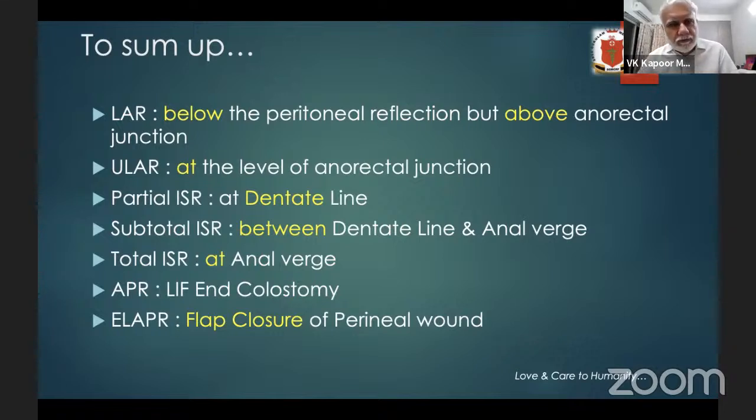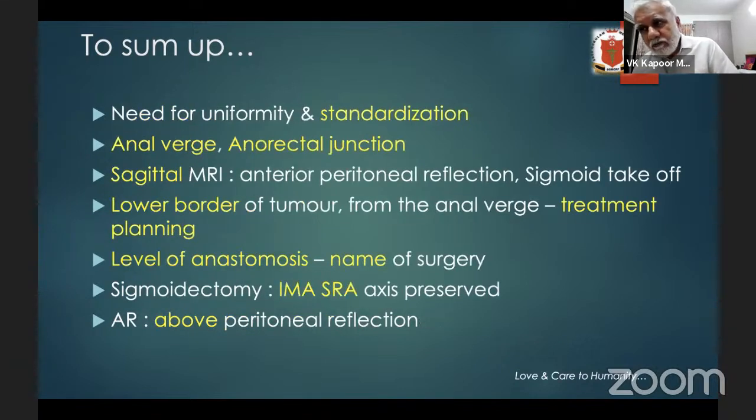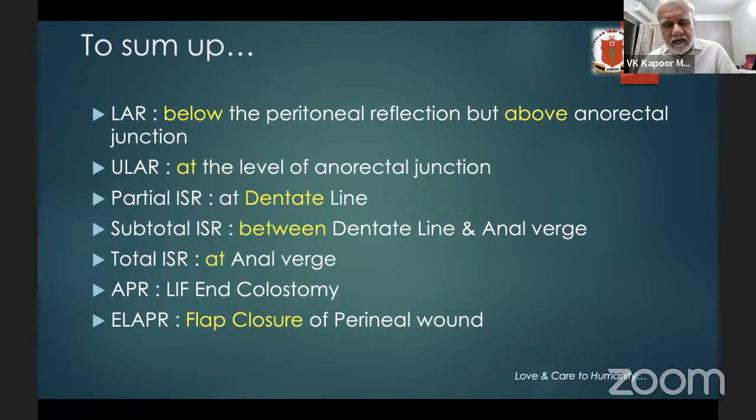So before Ramesh and Utpal come in, I think students, it's very important, these last two slides which Dr. Arun showed, that you have to understand the anal verge, dentate line, and anorectal junction, which for us is the demarcation between anal canal and rectum as opposed to anatomists. These three landmarks are very important. And whenever you are answering this question, which is frequently asked in the exam, you have to use these keywords and then define the procedure in relation to these three levels.